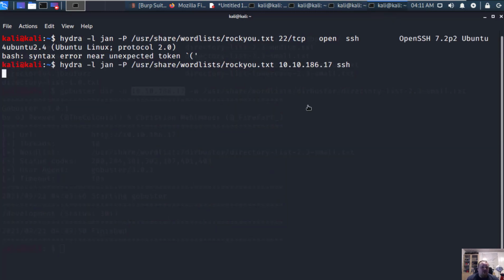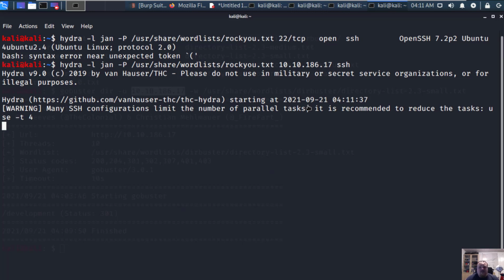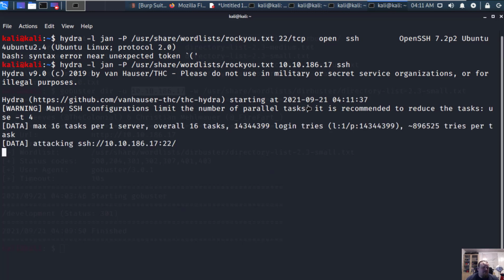So I'm going to run this now. And alright, it is starting to attack and brute force its way through SSH to see if we can get a shell. This is a very offensive way of getting access to a server, brute forcing my way through, trying different kinds of passwords against a particular user. While this runs, I'm going to pause the video for a bit and get back. If it returns with anything for you, it will seem like a few seconds.